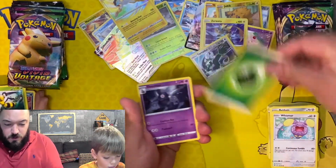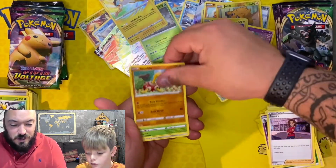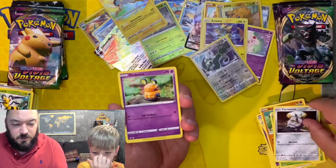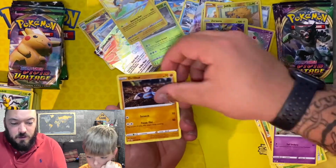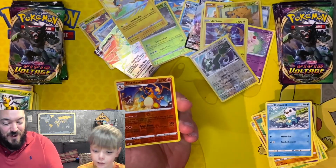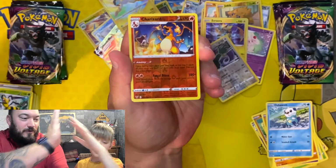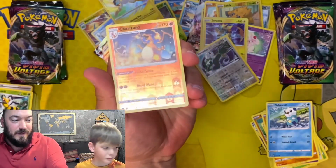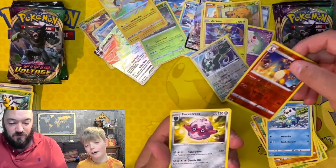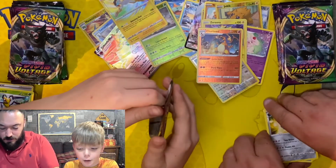Alright, let's go. A Dewgong. A Beauty trainer card, the normal version. A Shuckle. A Skiddo. Ferroseed. A Dedenne. Drilbur. Ozawott. Charizard Reverse Holo. Happy days. Look, high five. And I think that's going to be it for this pack, but let's find out. Oh. A Fortress. Right, guys, Charizard. Ready? This is going to be the fastest you've ever seen someone open a pack.